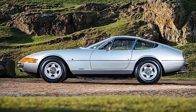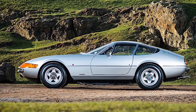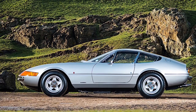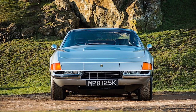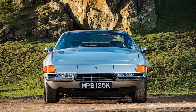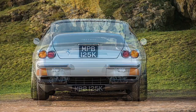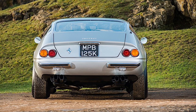This Italian design dream is the 1972 Ferrari 365 GTB4, also known as the Daytona. It is a two-seat grand tourer produced by Ferrari from 1968 to 1973, introduced at the Paris Auto Show in 1968. It is lightning quick with a 4.4 liter Colombo quad cam V12 which produces 352 horsepower and enables a top speed of 174 miles per hour.